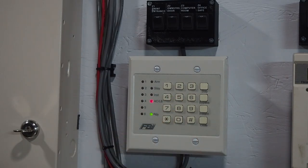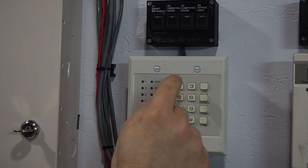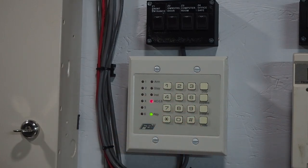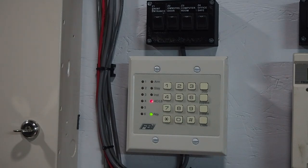To delete a user code, you press code, you enter the master code, you enter the user number, and then you press star. And now, if I try to arm again, it's not going to do anything. User 6 is the duress code.